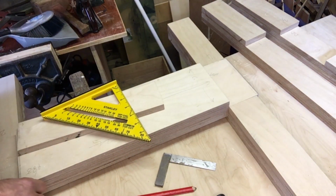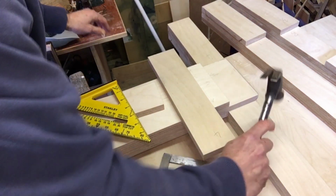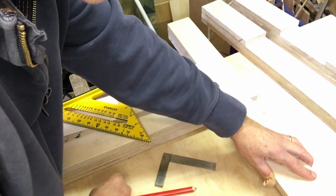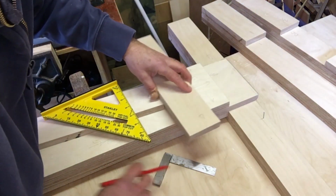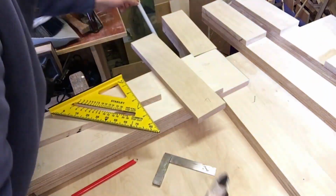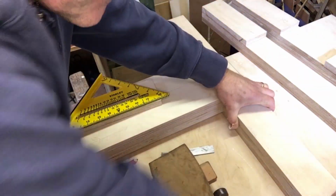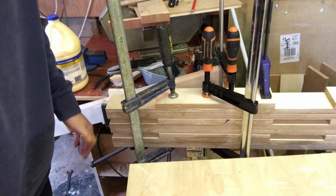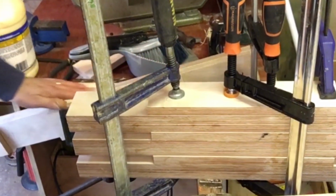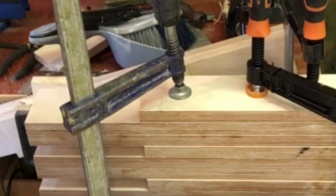Okay, let's do my hammer and nails trick. Must also draw a line as well for my glue. Okay, they're all clamped up. One of those was slightly wonky, so I took that out. I don't know if my stack was a bit too high, but I put that in there. I've lined it up properly and stuck it in the vise. Okay, give that an hour, then we do the final piece, and we can think about assembling the legs.